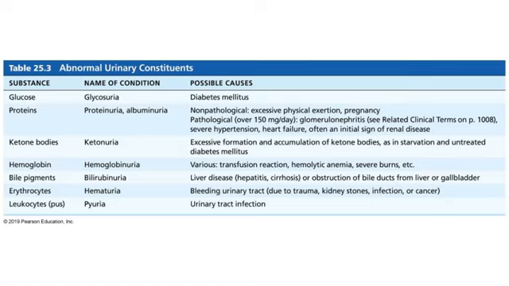And finally, the last substance that we'll take a look at is the presence of leukocytes in the urine. Leukocytes may be present in the urine during a kidney infection or during a urinary tract infection. If the infection happens to be bacterial, the urine may also have a high pH of greater than 7, because bacterial metabolism produces alkaline substances in order to create an ideal environment for those bacteria to flourish. The presence of leukocytes in the urine is referred to as pyuria.